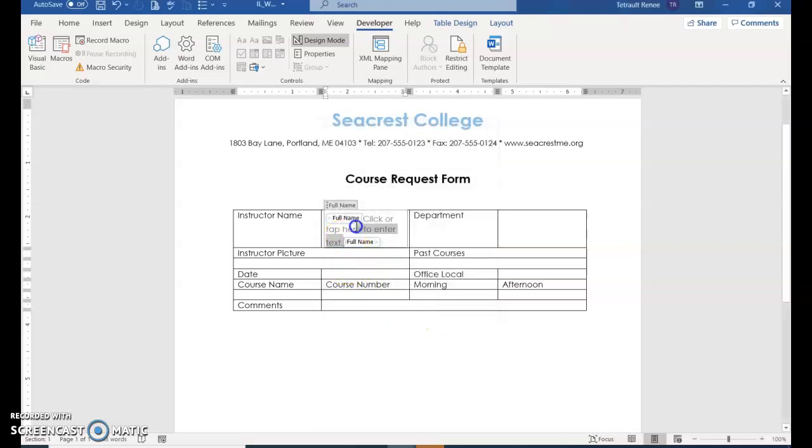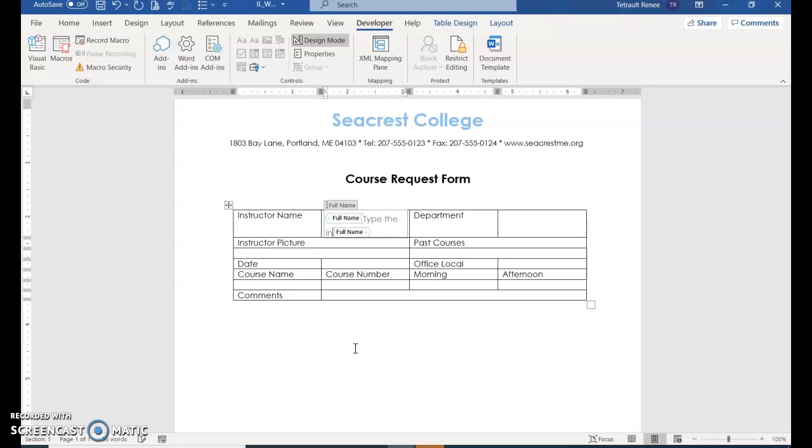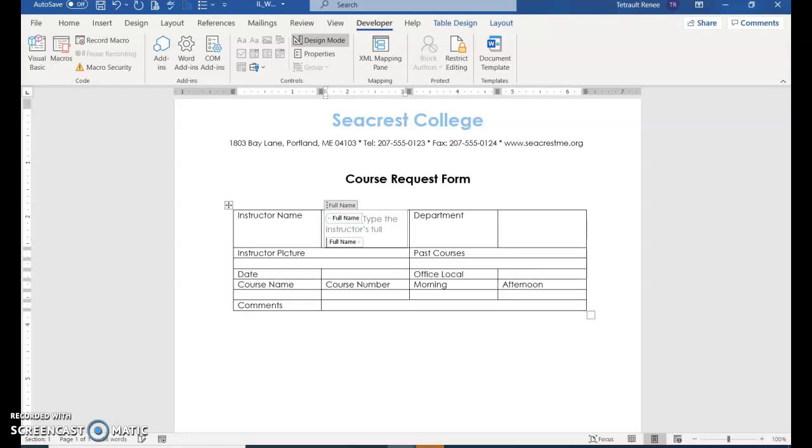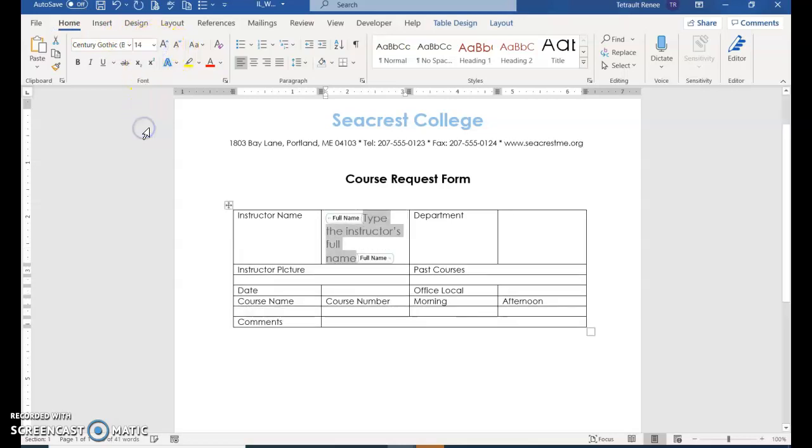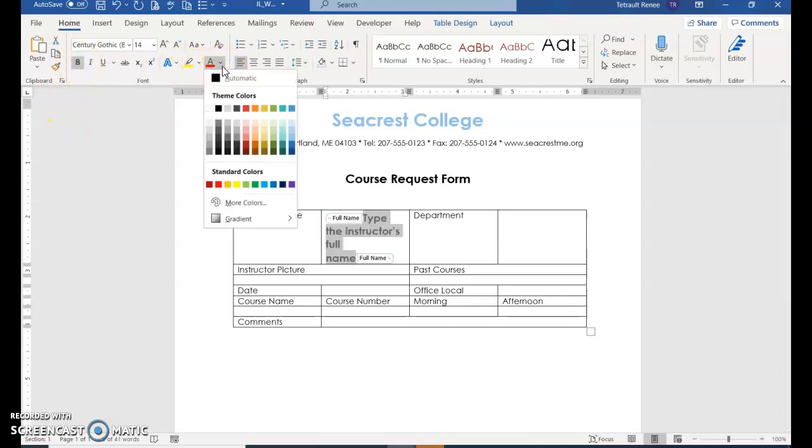And then between the 2 tags with Full Name, you're going to type the instructor's full name in between the 2 tags. And then go ahead and select what you just typed, and we'll go back to the Home tab, and we'll go into the font, change the size to 14. And we'll put bold, and then for the font color, it'll be Bright Green Accent 5.